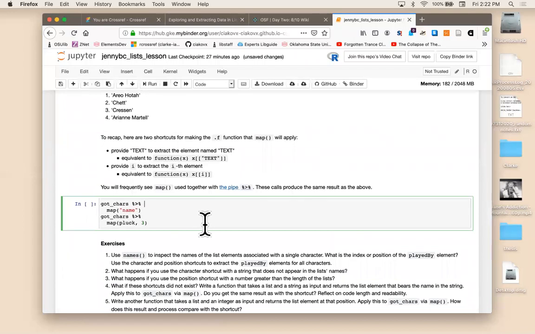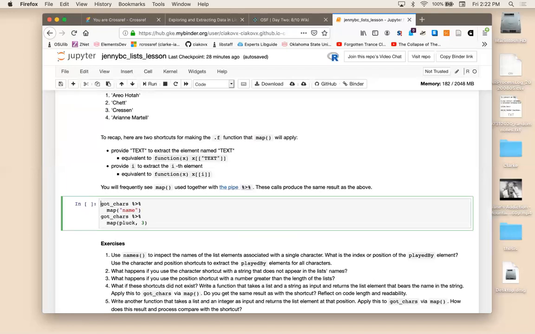You're often going to use map together with the pipe, and that's what we're going to do in the R Crossref and ORCID lessons. You'll remember from the data exploration lesson that what the pipe does is it takes the output of the previous function and uses it as the input of the next function.